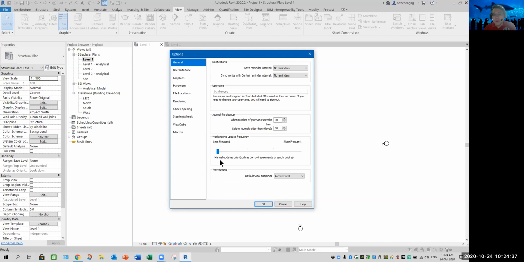And the view options is important. Since we are doing Revit Structure now, I want you to select these two structure. The purpose of discipline here is that later when you create your floor plan, which is structure plan, your views, your elevation, it automatically goes to the structure discipline. So it actually makes it easier for you to organize.